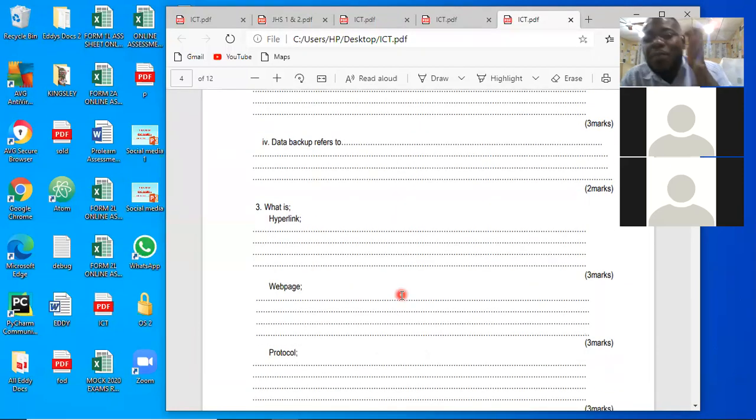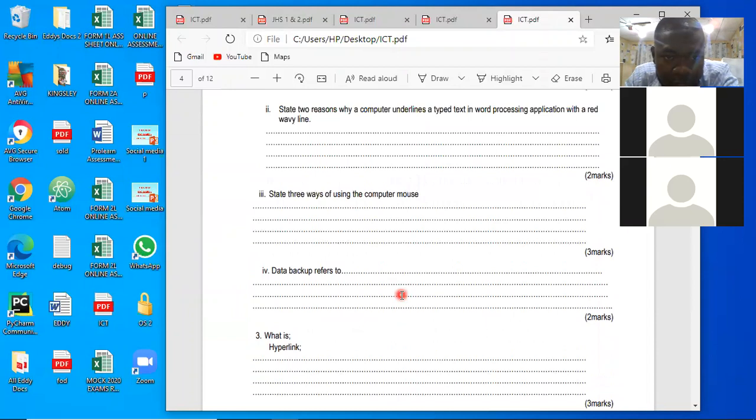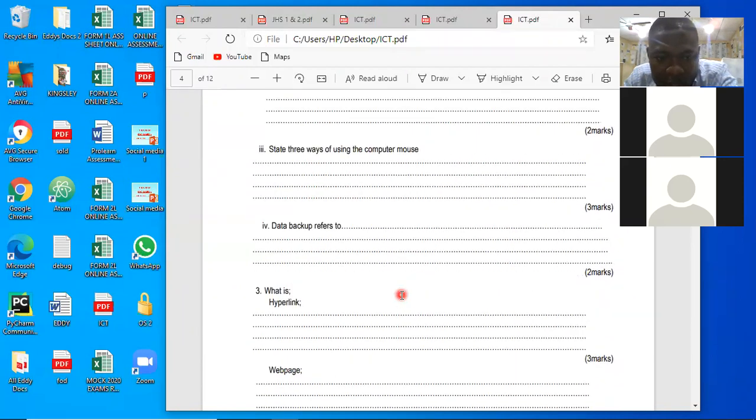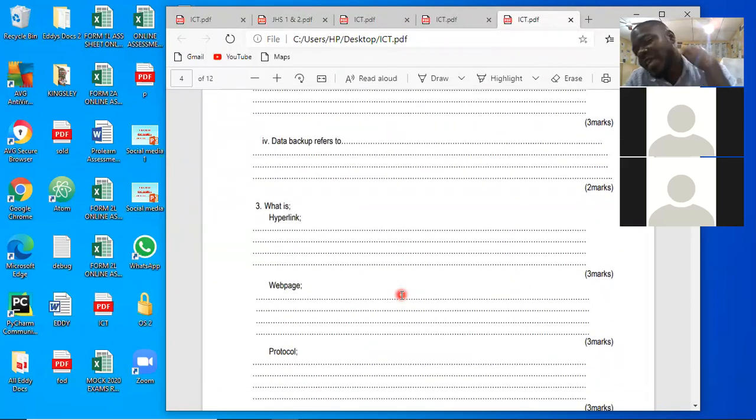Okay, data backup refers to what? Tell me, Kingsley. It's when you make a duplicate of the data, so that in case you lose the data, you can regain it. Which of the data are you talking about?